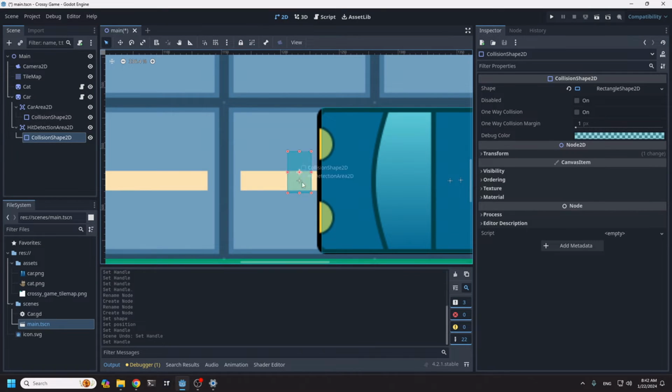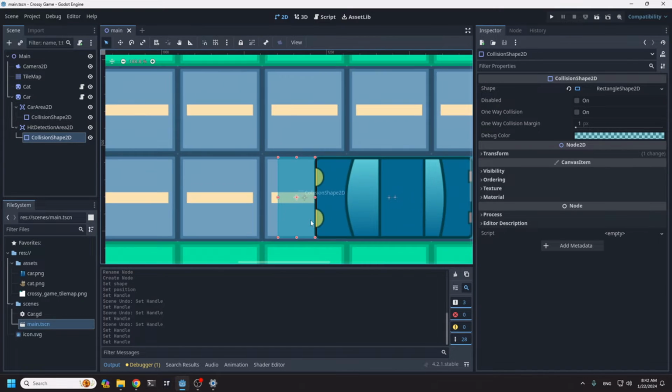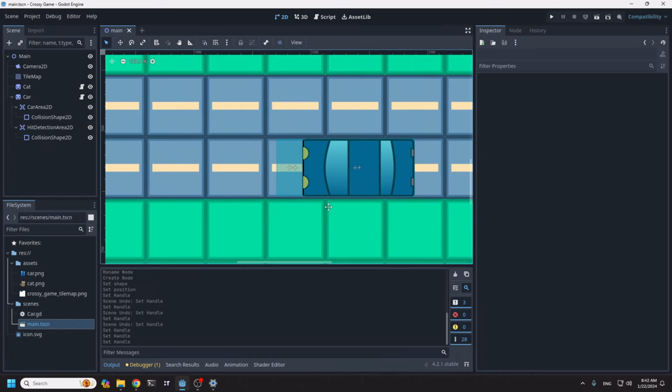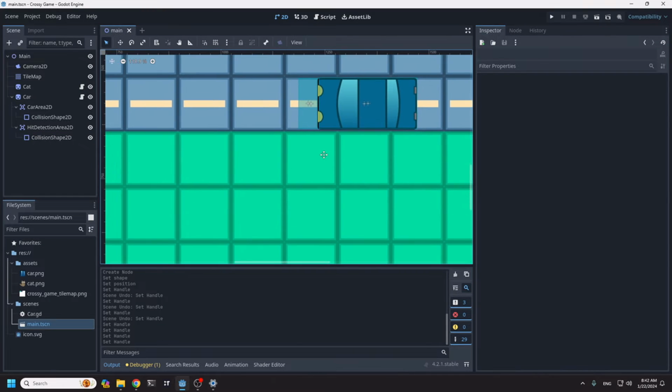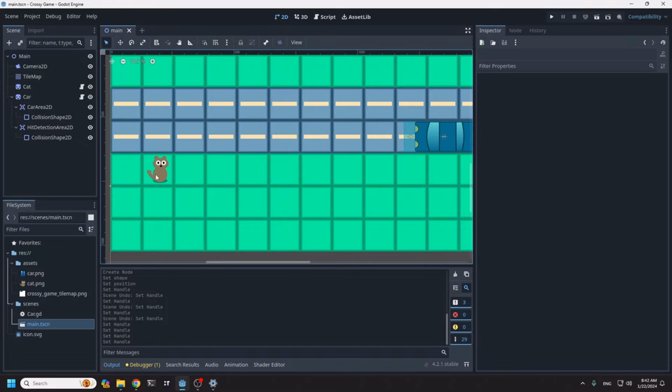Let's see if I can hold control or something to make... No. Okay, so I'll just put the shape in front of the car. So that looks good. So the idea is that the shape will detect objects that are about to be hit by the car, so that we can stop the car before that.